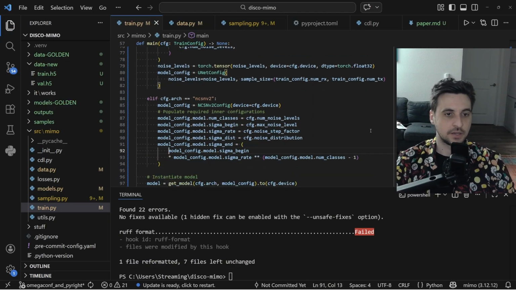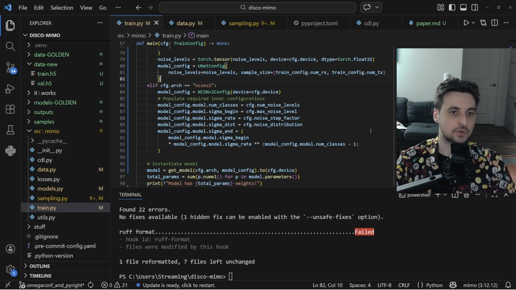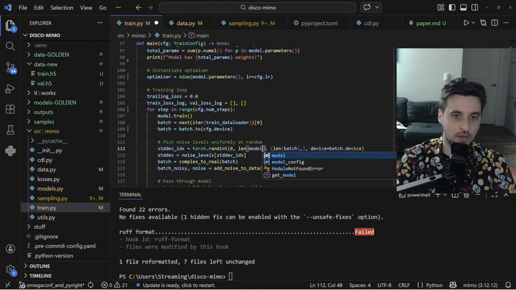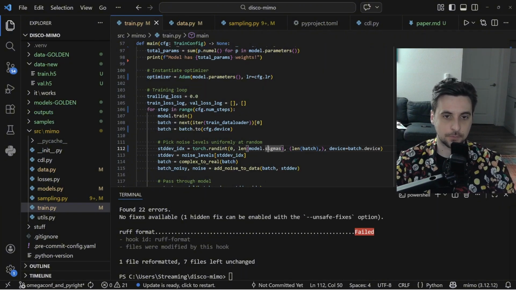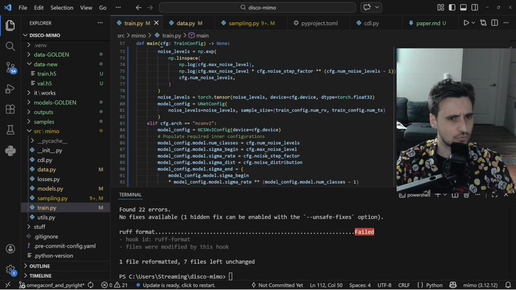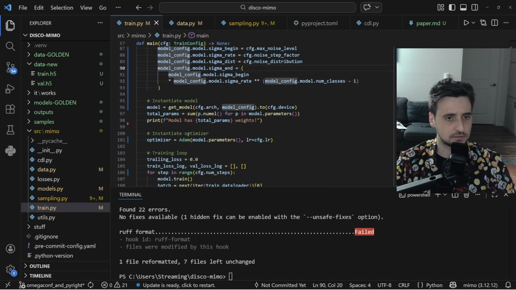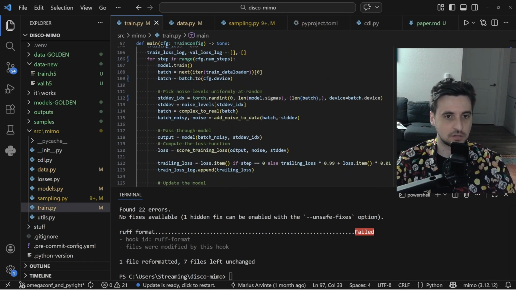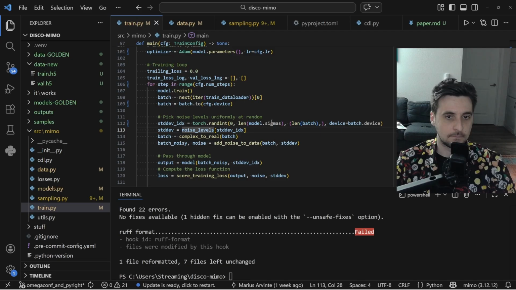All right, so now I can say, so where was I? I cannot reference noise levels anymore, but I can reference model.sigmas universally now. Yes, I can. Because it's either that or that, so it should be. All right, good. I can directly pick from these, which guarantees correctness, which is also better.